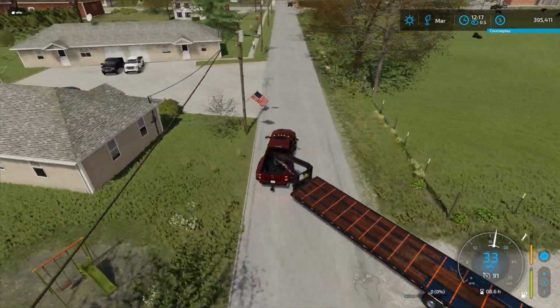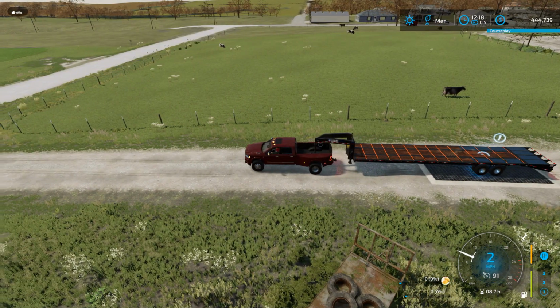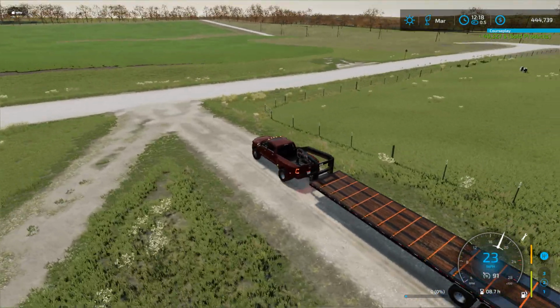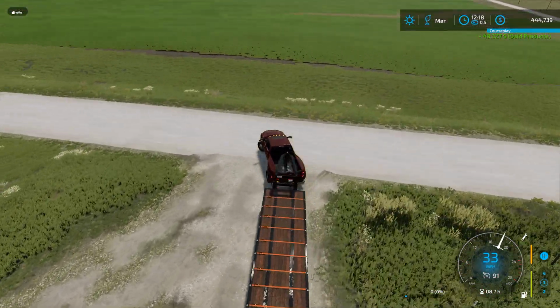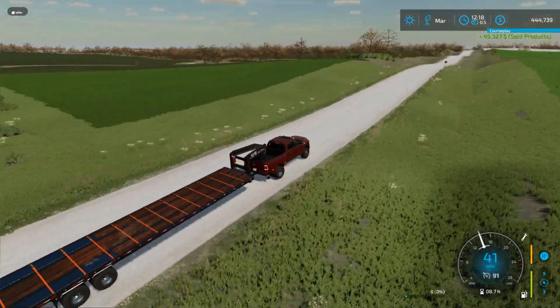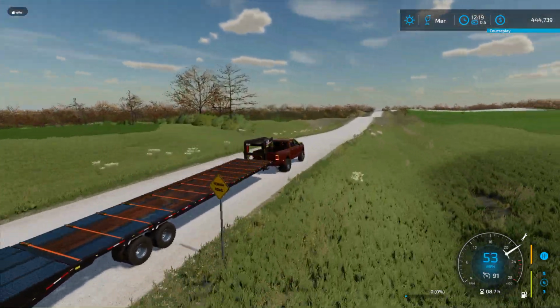Let me do this one more time and get back to the farm. Now this one was a full load of fine flour, so I got a little bit more money, just shy of 50,000. So that's a little better. But let me get back to the farm and we'll help him out. I think I probably have some ketchup up at the ketchup factory, but I'm not too worried about it. I can always wait till next month to get it.